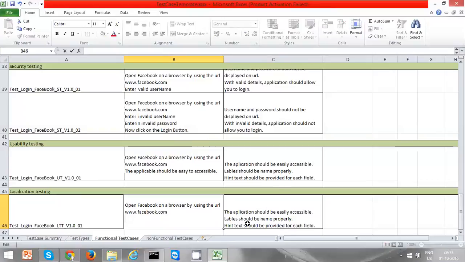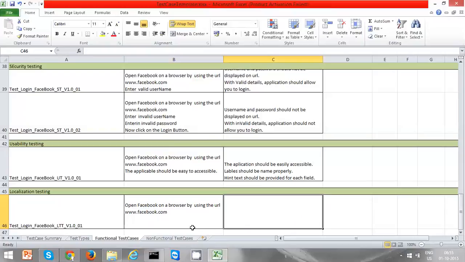How can we write this? Okay, yeah, you can. Okay. Like, applications should be accessible in different languages. Yeah, yes, that's right.